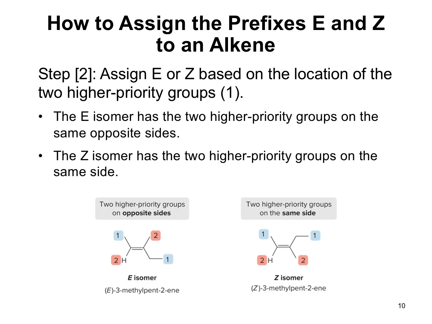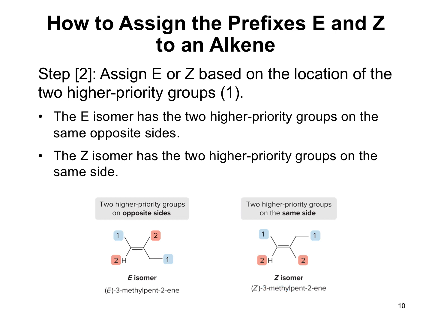If you have your 2 higher priorities on opposite sides of the double bond, that is E. And again, that's for that German word for opposite. Then if you have 2 higher priorities on the same side here, that's Z. And that is for the German word which means together. I really, again, like alliteration. And so Z and same and side kind of all sound the same, and cis and all of that. And so that's how I remember it.